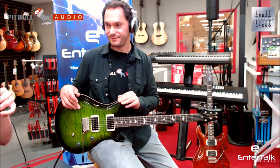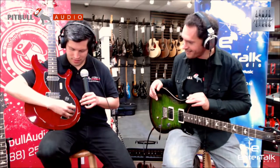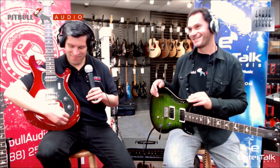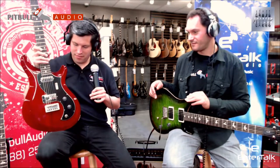And you can even still split the coil in the bridge. Oh really? That's right. I didn't realize that. The tone knob is a push-pull coil tap for that humbucker.